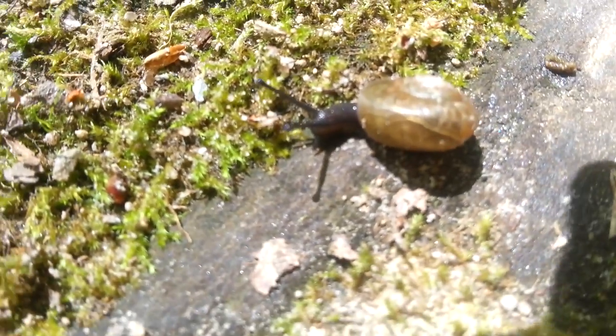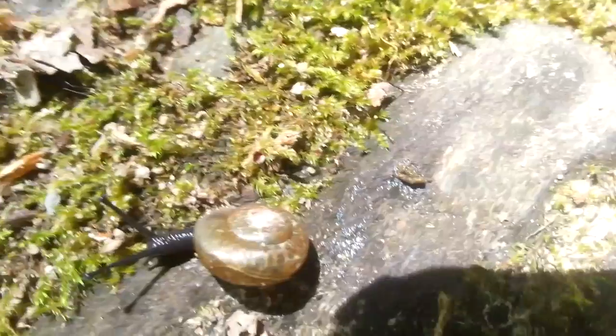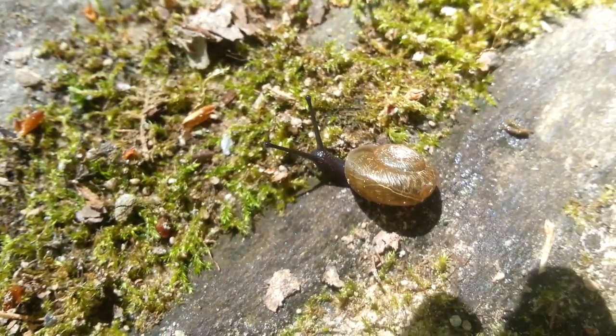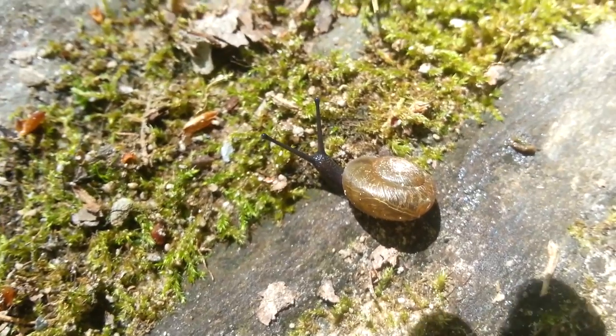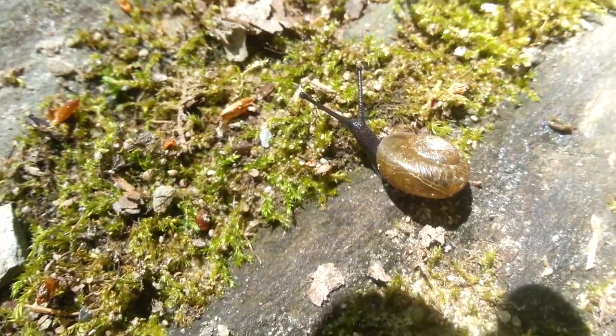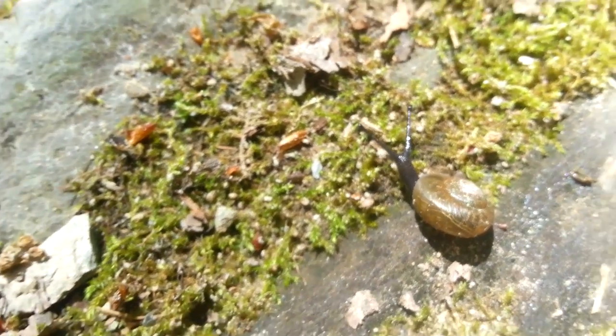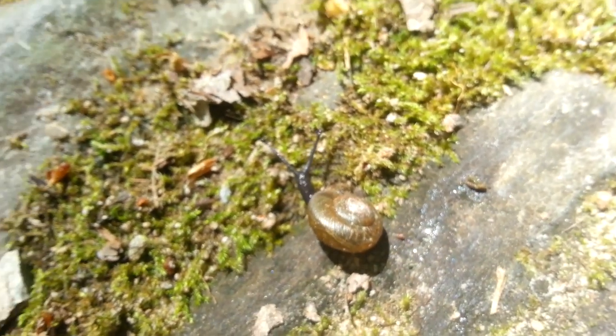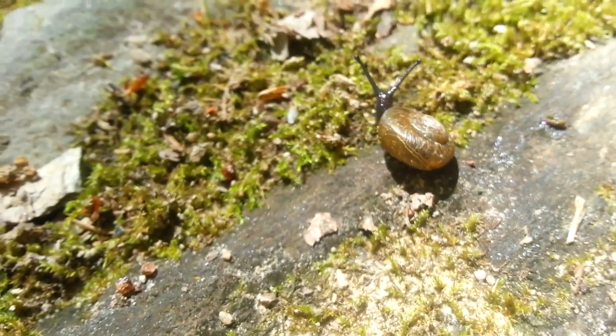For those of you who don't know, snails are invertebrates, which means they have no spine - they don't have any internal bones. So they make their own little house in order to keep them safe. This is our friend's little house that he has on his back. They grow it over time, kind of like the seashells we talked about last week and the coral from a couple weeks before, adding to it just a little bit at a time.